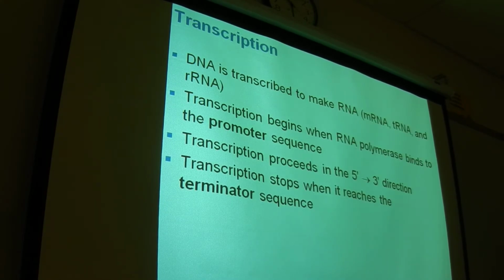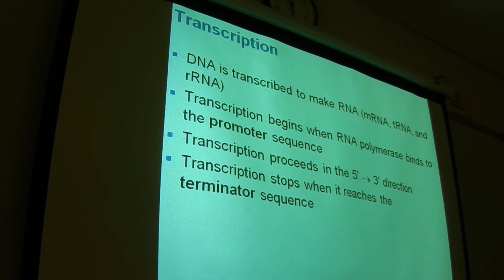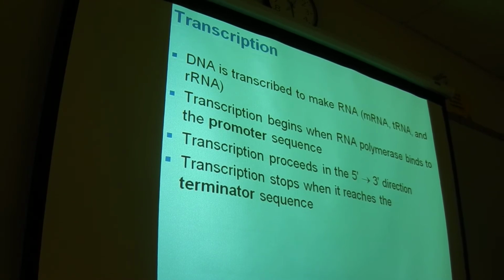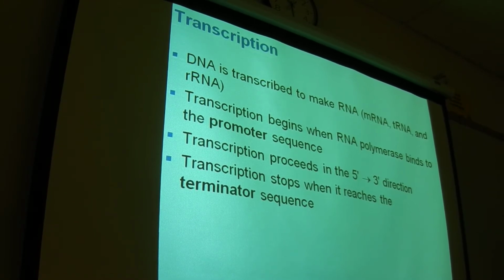Okay, so we talked about the other functionalities of DNA besides just being replicated. One of them is taking genes that are needed to produce proteins. And there's that two-step process where DNA becomes RNA in the process of transcription. So we'll start there. DNA is transcribed to make RNA.